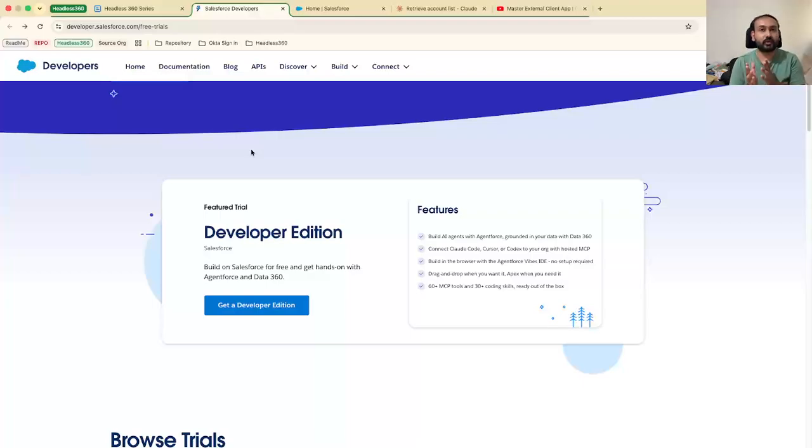So if you newly enroll in this developer edition, you will get all the features needed for enabling our MCP servers, so that we can just enable them and start moving ahead with whatever roadmap or idea we want to execute.